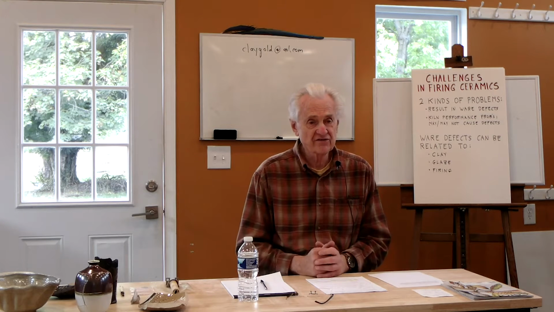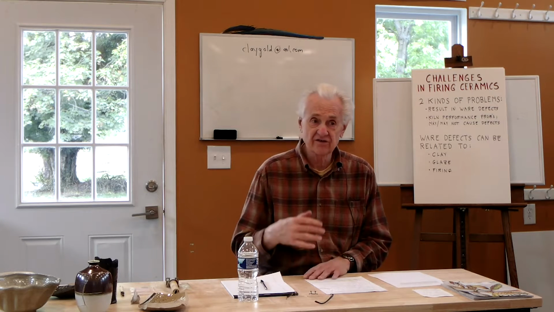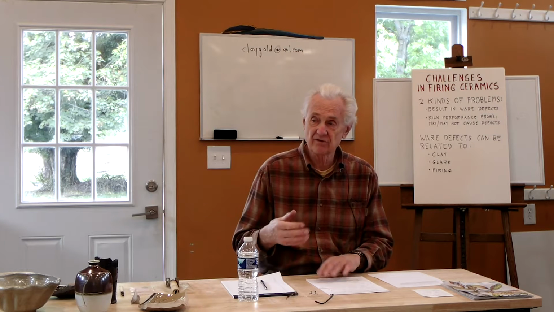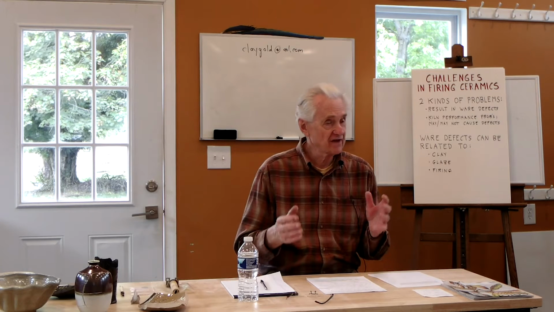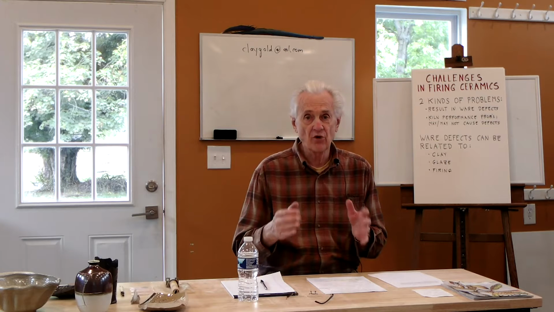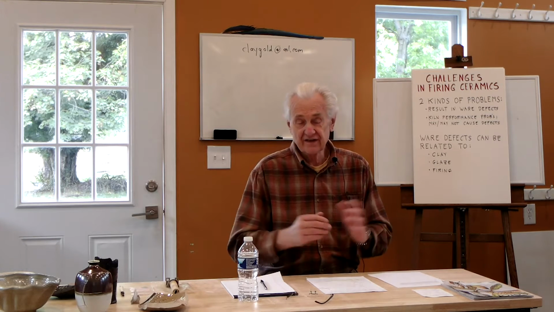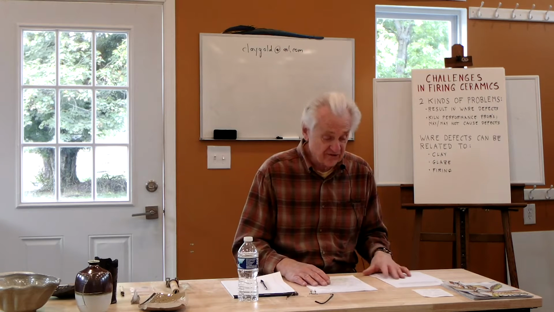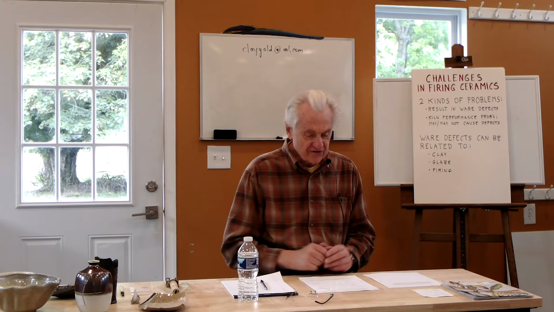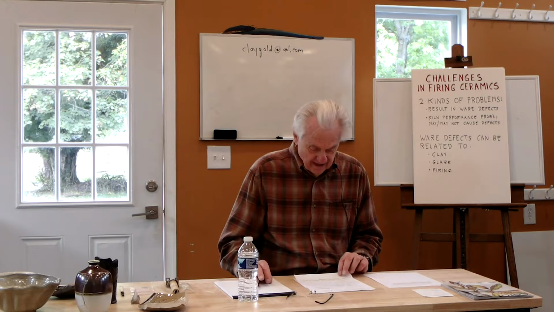An example would be, for instance, if you don't have enough of an ingredient to make a recipe, but you still want to make up the recipe, how can you adjust the calculation so that you can use up all of that small amount that you have and still make up the balanced recipe? Things like that. So that'll be next month's topic. Okay, so challenges in firing ceramics.